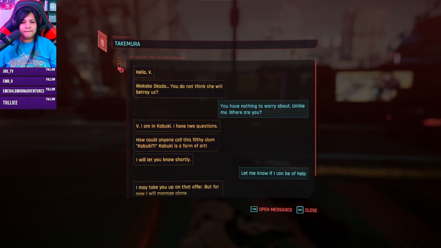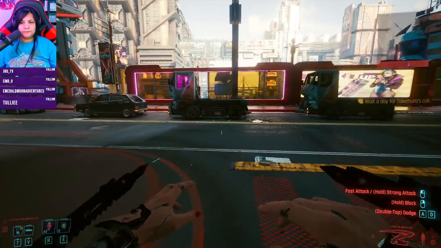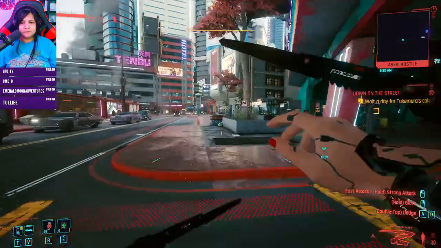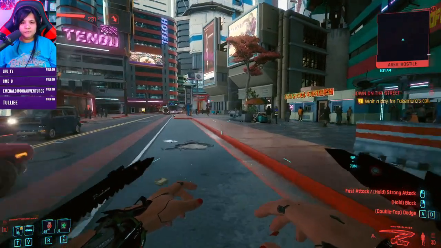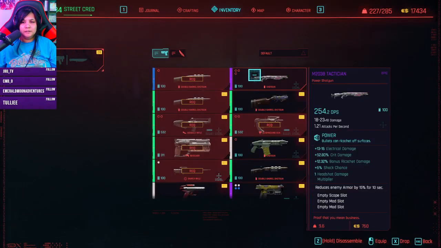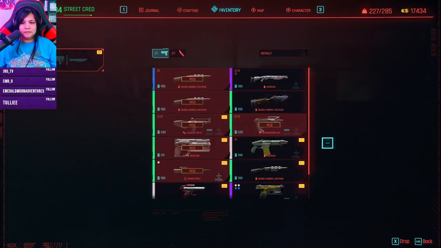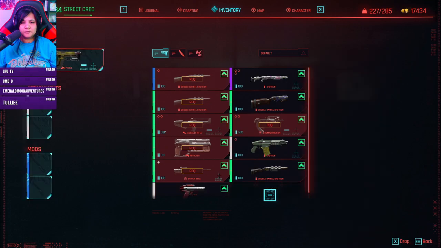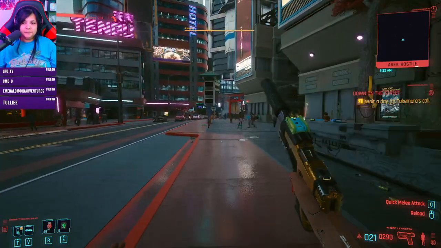Let me know if I can help. Any more messages? Oops. Okay. I did the thing. Where's all my weapons? Didn't come back on. Really? Interesting. Like, where'd all my guns go? And then, like, my map still. Okay, so I have to wait anyways.